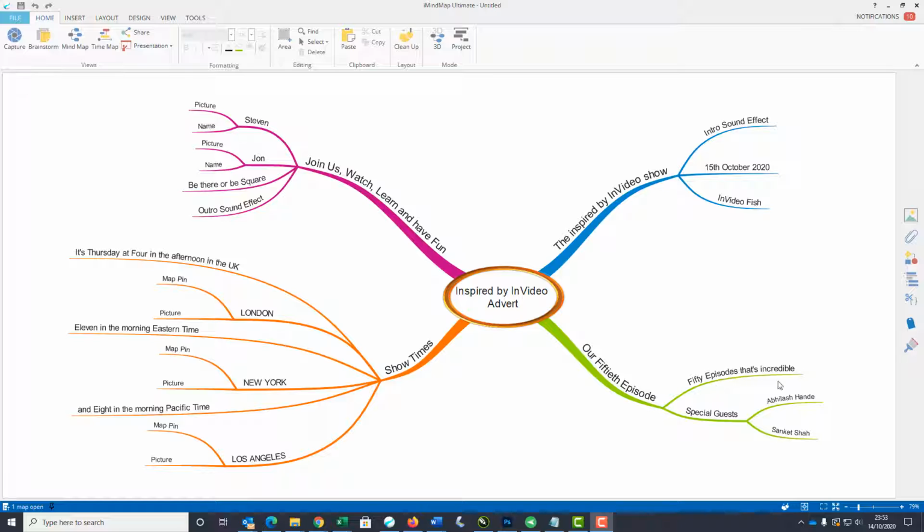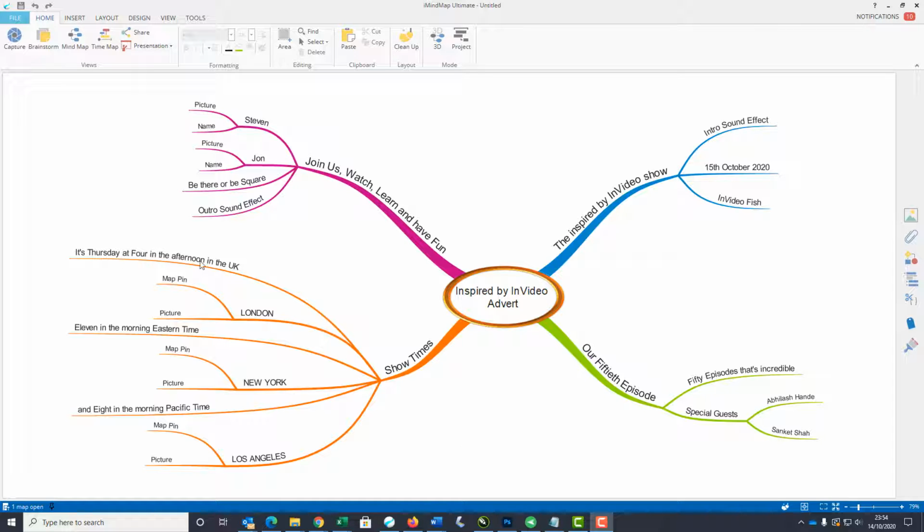So we've got a voiceover that says 50 episodes, that's incredible. And then we talk about our special guests, Abhilash Handy and Sankit Shah. The next thing was I need to get over the different times that occur around the world when the programme starts. So I have show times.